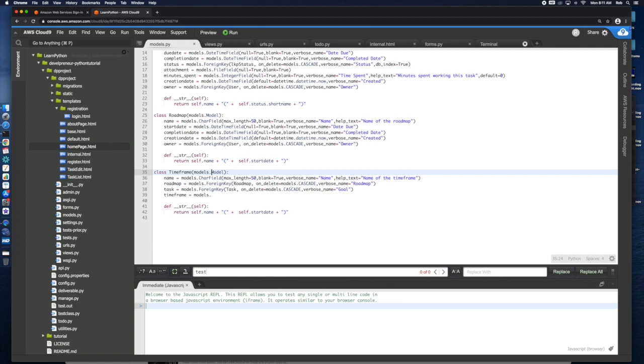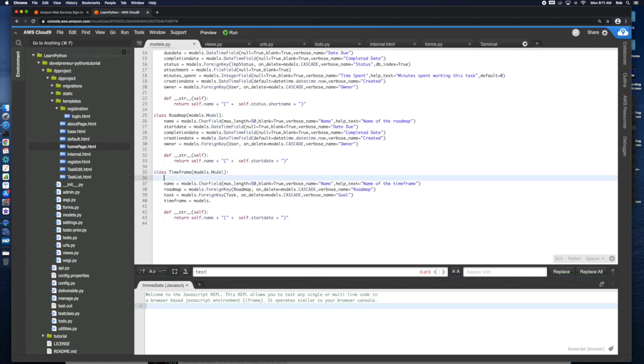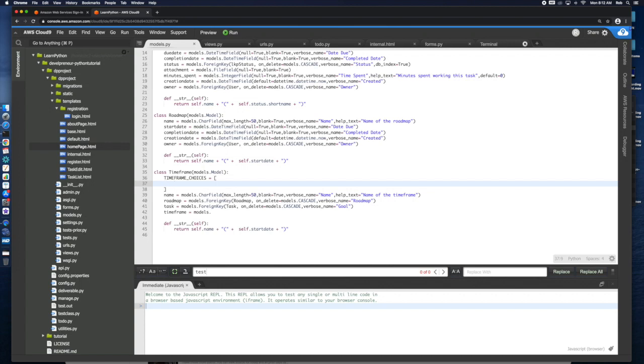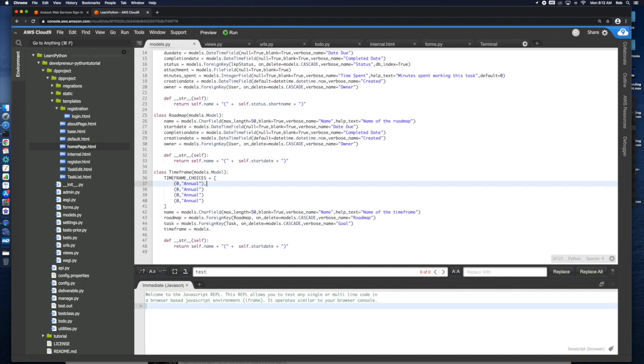So instead, there's two things we do. We give it a list of values, and we're going to call this time frame choices. And what we're going to do here is we're going to give it a series of choices, and we're going to do this by just creating a list. And so within this, let's do it this way, just to make it sort of obvious. With each one, it's just going to be a pair. So let's say we're going to do a couple of these. We definitely have annual, and then there's going to be a comma to separate these.